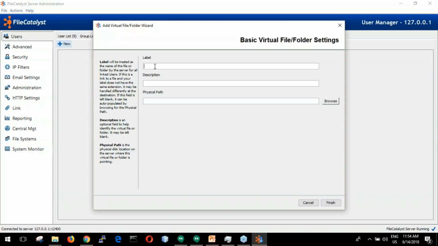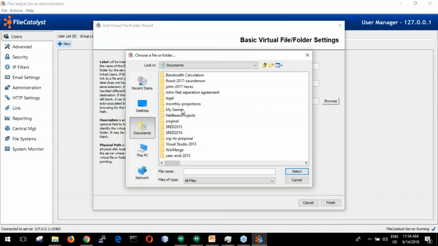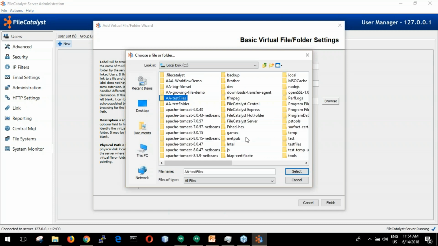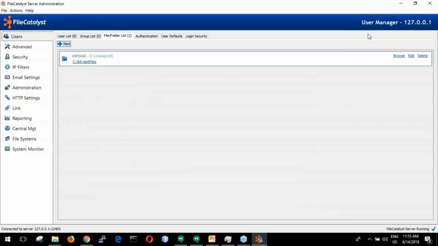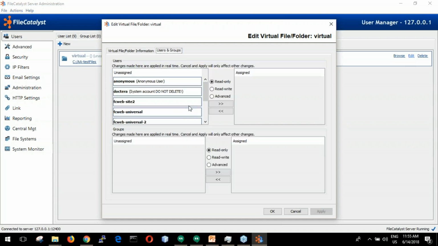So for example, here I'll create a virtual folder, just an example. And the physical path could be somewhere else on your system. So I'll just go here to this PC, C drive. Let's say I'll pick this location, and now this creates a virtual folder. I can then assign different users that have different permissions to this virtual folder. Some might have read and write, some might have write only, some might be able to only delete files. You can mix and match these to your users' needs. On top of this, virtual folders can also reside on a cloud storage or an object share.